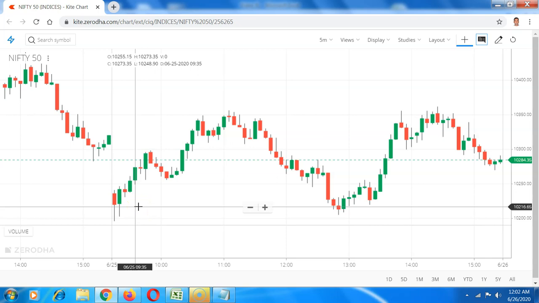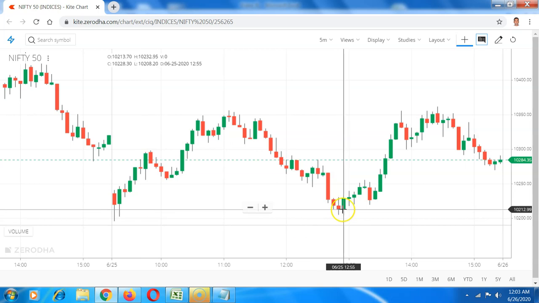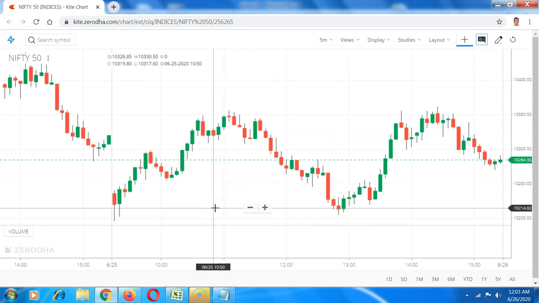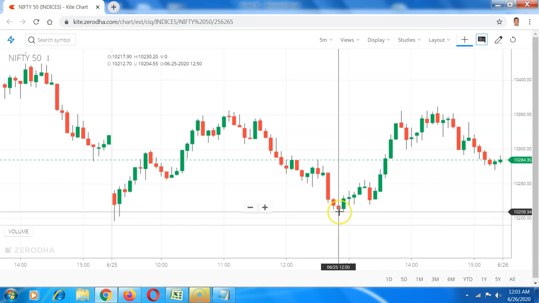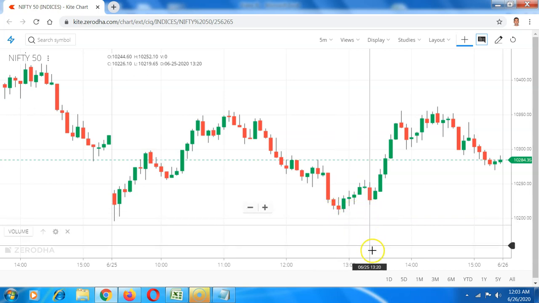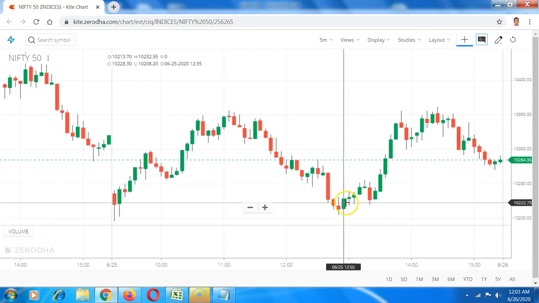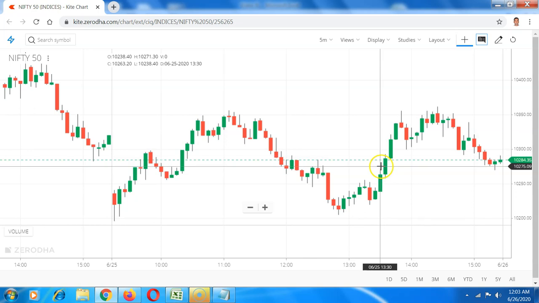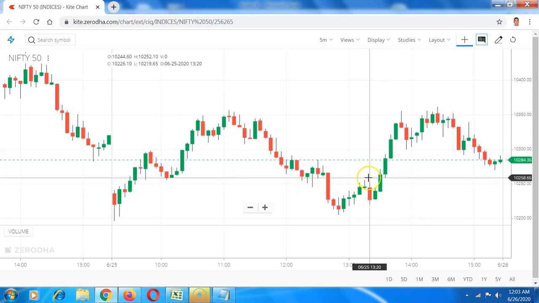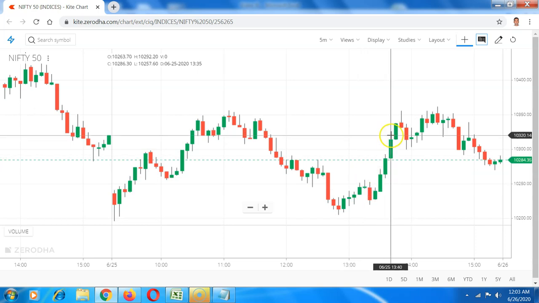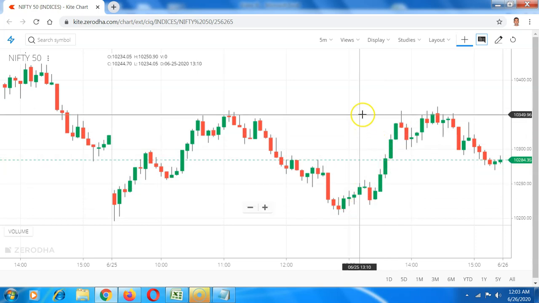You can see that each of these 5-minute candles has not closed below it. Only one candle here during the noon period had closed below it. Other than that, most of the time it's spent above it, and you had a good buy entry here. After 1 o'clock, if it had created a fresh low, that would have been serious trouble, but it didn't. It recovered and quickly went up, and Dow futures and European market futures also recovered very quickly in this period. And 10,343 is the next partial cube, and you can see I'm just marking the line here.